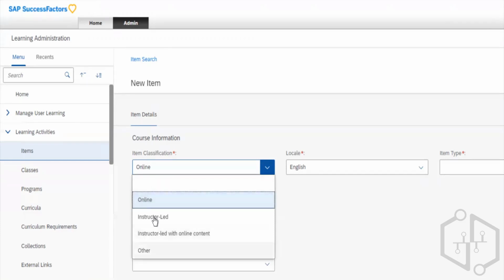Then we have instructor led. There are courses that you enroll in wherein a trainer, an instructor will be there and will train. It can be like what we are doing right now, or it can be a recorded session. You enroll somewhere and they have already recorded all the trainings, and you just go and check that. Then we have instructor led with online content. So there are trainings wherein they also provide you content as well as the recorded session.